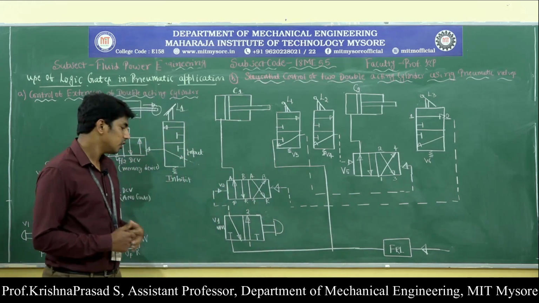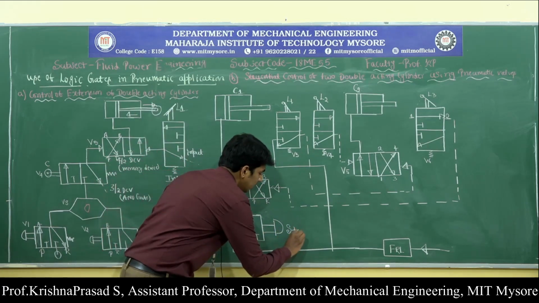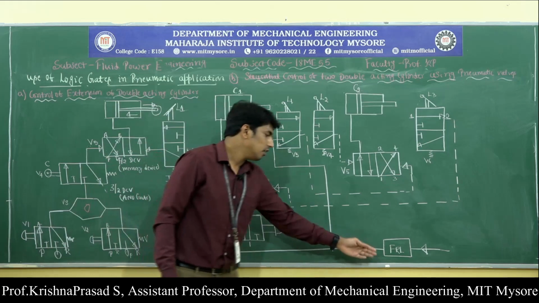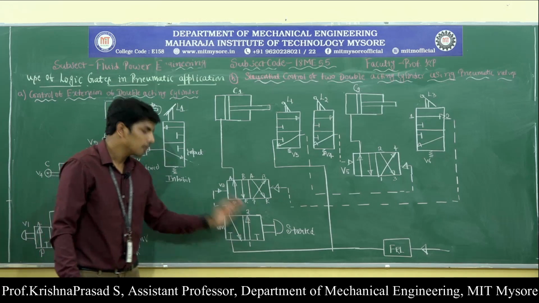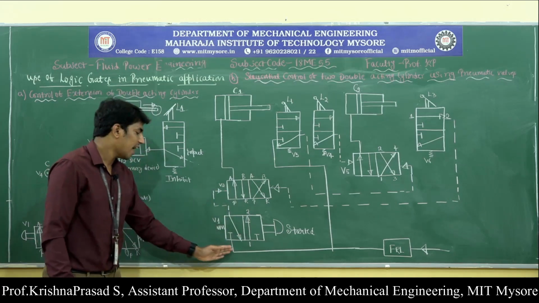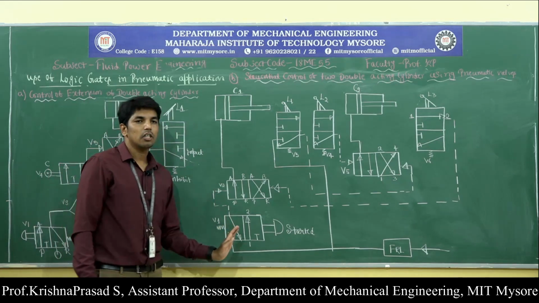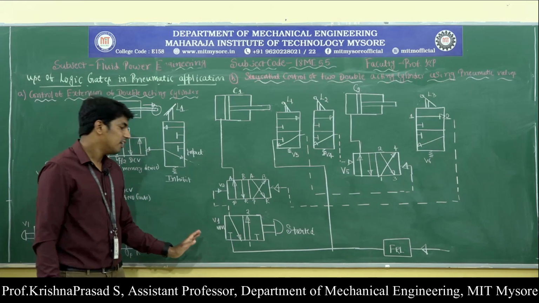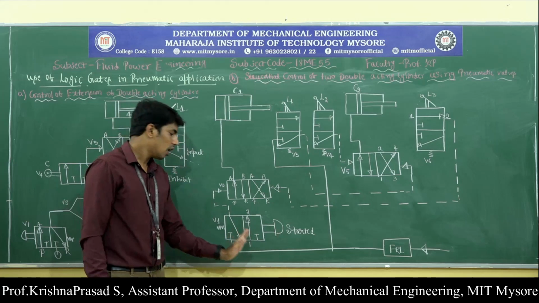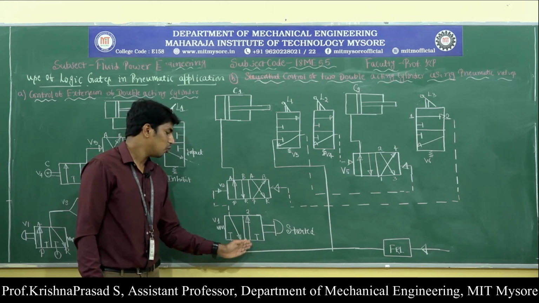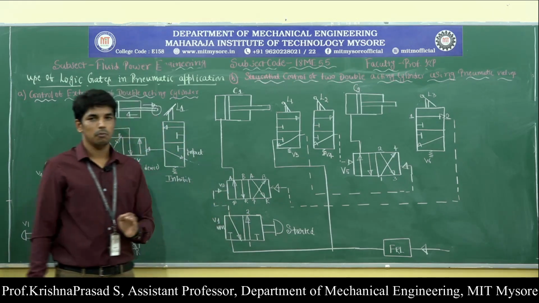Okay. So in operation, when the push button is operated, compressed air passes through the FRL unit and then enters into the direction control valve. Initially the direction control valve is in the normally closed condition, whenever it is activated, it is shifted from the normally closed condition to the normally open position. Now compressed air will flow from inlet port 1 to port 2 and then it will send the signal to the valve V2.